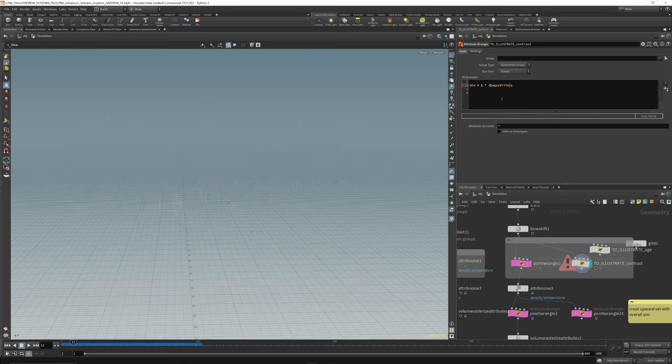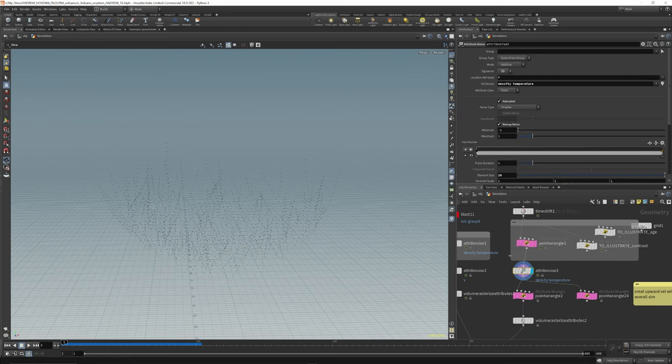If I remove this, we should have the opposite. So now it's black, and it's going to go white, but we're negating that by doing this 1 minus. And in this node, exactly the same thing, except instead of color we're using density. So the density is going to be higher at the start, and as it gets older, the density is going to fade off to zero. One meaning white, and zero meaning black.